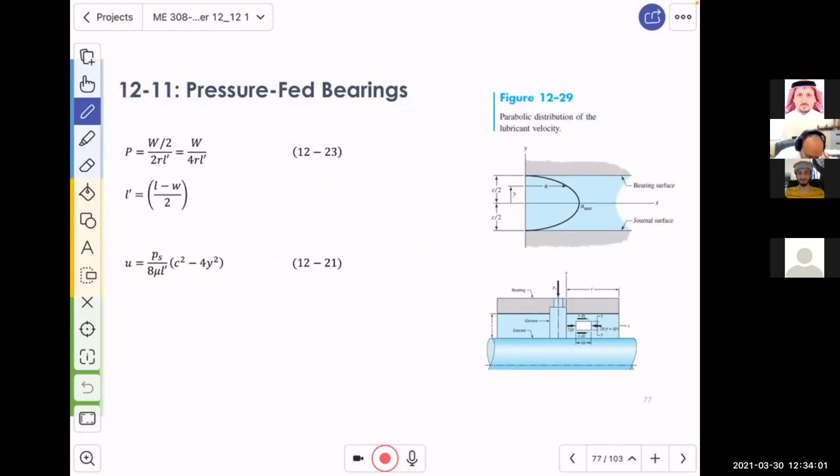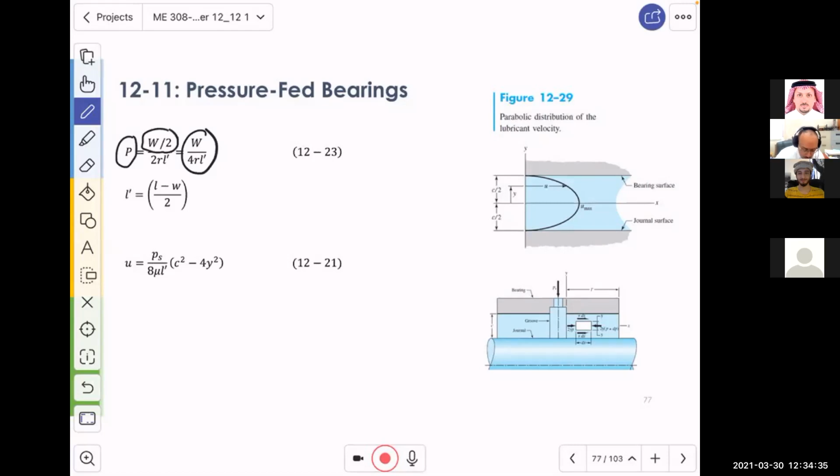So the pressure which is generated now is going to have an equation W over 4 L prime multiplied by R. Instead, before, we used to have it as W over 2R L, because D, the diameter, equals twice the radius. So we have 2R here, now we have 4R, because the weight is kind of being divided between two. So that's why we have to put the weight W over 2.